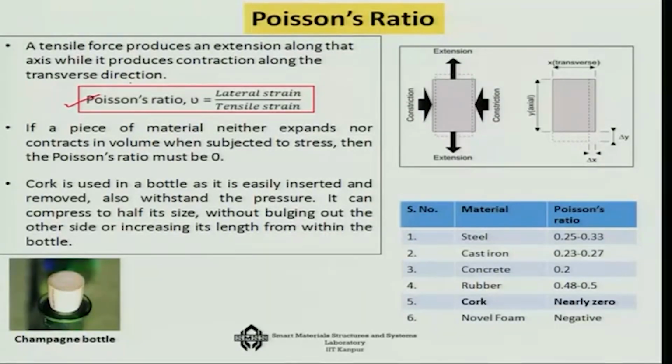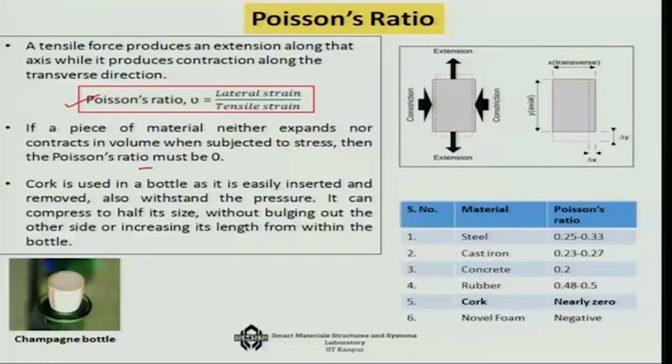Now, there are some materials which do not exhibit this behavior. For example, the cork of a bottle generally neither expands when you are compressing it, nor the other way around. So, they have a Poisson's ratio which is close to 0. In fact, cork's Poisson's ratio is nearly 0. Most of the other materials in day to day experience, for example the metals, have a Poisson's ratio between 0.25 to 0.3, etc. Okay. Concrete has a Poisson's ratio of 0.2, and rubber has a Poisson's ratio, as I have just now shown you, close to 0.5.